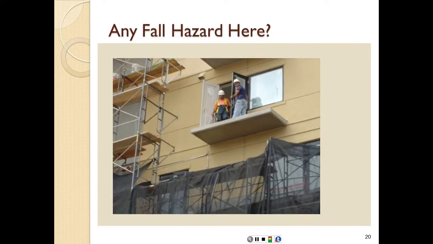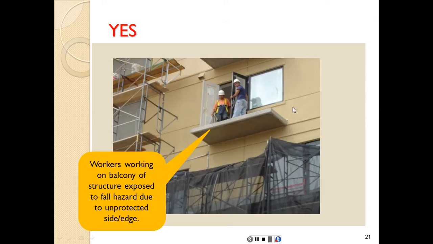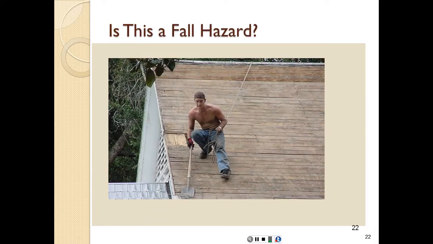Another example here. Although this one seems to be wearing some sort of fall protection device, maybe that's a harness, but this one is not. Open edge above 6 feet, no guardrails. Rambo is working on that sloped roof. Again, that rope cannot be considered a fall protection device. God knows how high above the ground that is. This is definitely not a hard hat.